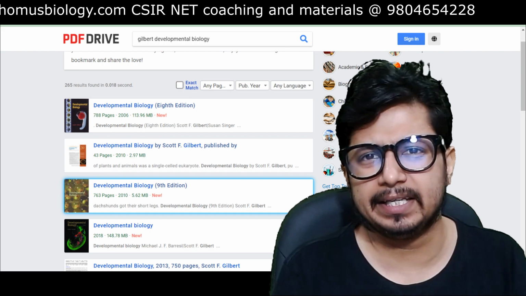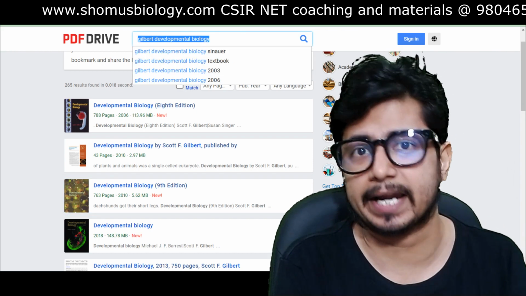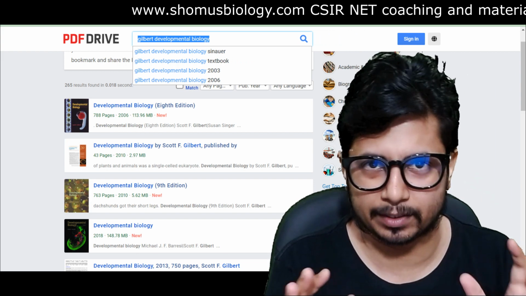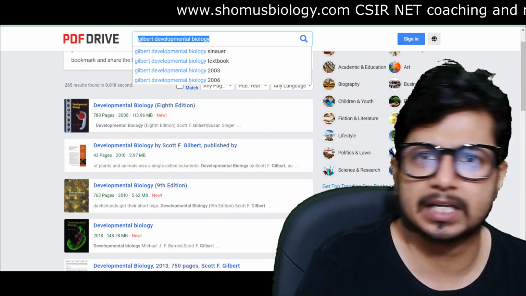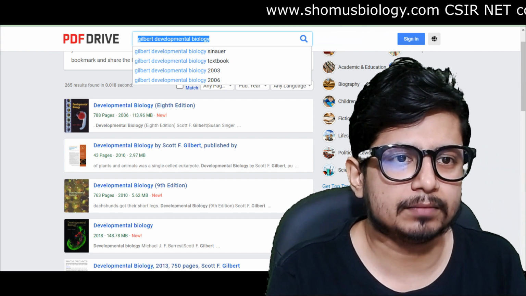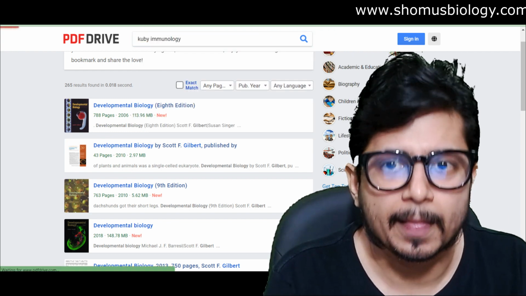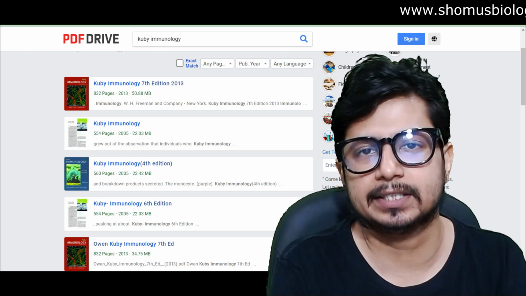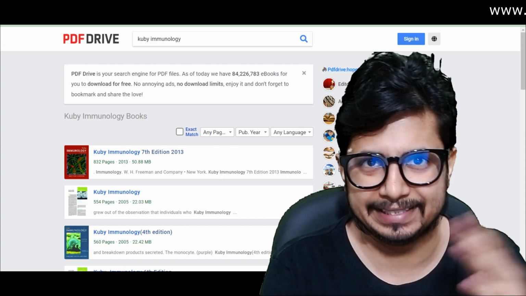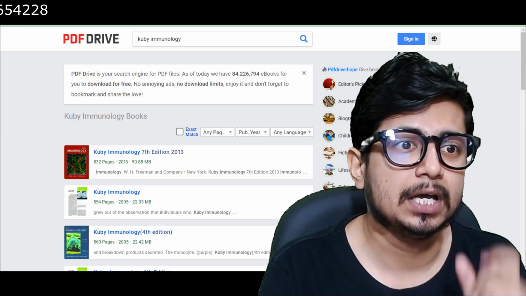Similarly, many other books that you want, the peer-reviewed books, which are international standard books. These are the standard books that you need to read for your basics to clear and qualify for the CSIR NET examination. So you name the book. So let's say Kuby for immunology. You can easily get this, and it has tons of books listed in here. But do sign up and then check these books, and only then can you download the books. And make sure that you clear the cache and history of your browser, so that the download works smooth and fine for PDF Drive.